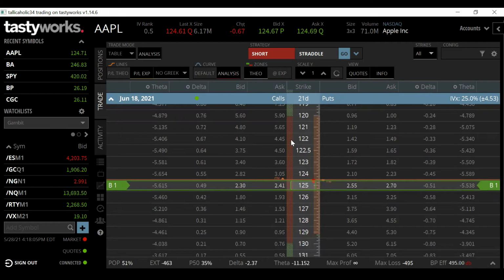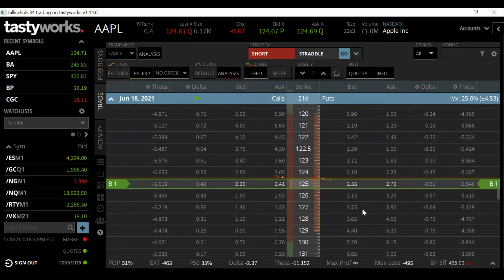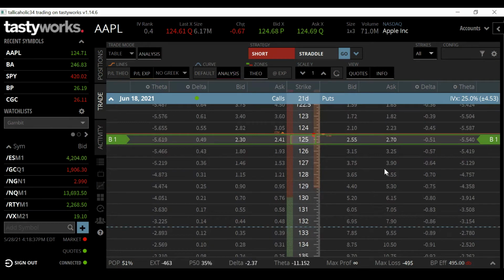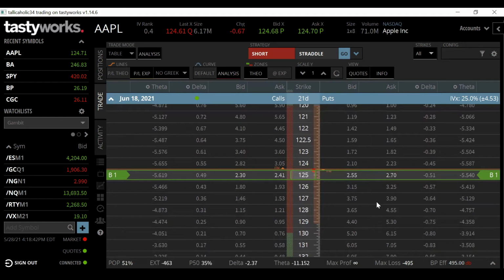And you can see that our put break even went from 122.5 to right around 120. And it happened on the call side as well. If we were just purchasing this call, our break even would be right around 127.5. But right now, since we are purchasing a debit here on the put side and a debit on the call side, that doubles our cost and doubles our break even to up here right around 130. So now what we need to happen in here is that we need Apple to move outside of 120 or 130 for us to break even or make at least 1 penny on this strategy.